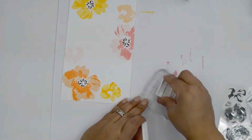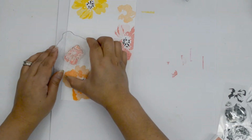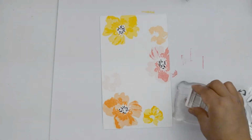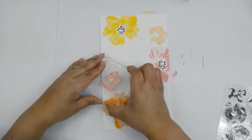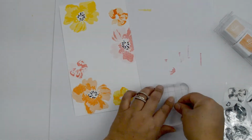Again, very forgiving because they're not so realistic, so even if you mess up, you won't notice it that much. And again, I'm stamping the centers in black, like I said before, just to bring some of the black that I have on the picture.